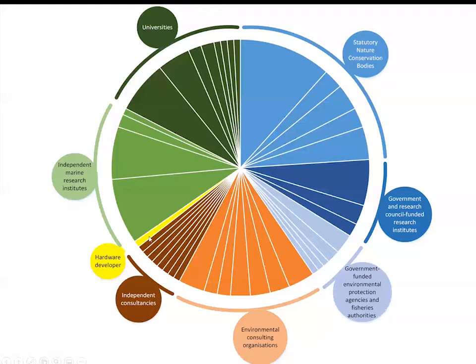And then the other bit of the greens here you see made up clearly of two distinct types of organizations. Your universities down here, and some universities are very involved, and then independent marine research institutes, and some of those are very involved as well. So you have a very large proportion of the group made up of people working in research in academia, and teaching and training students, and bringing on all the next wave of people working with imagery and interested in imagery. And what I really think is fantastic about this group is this spread. There is such a spread of people.